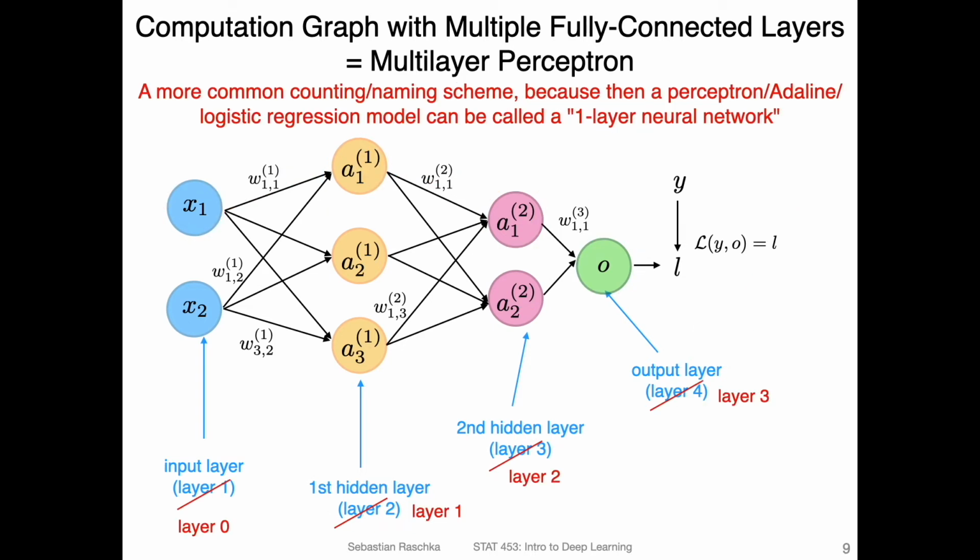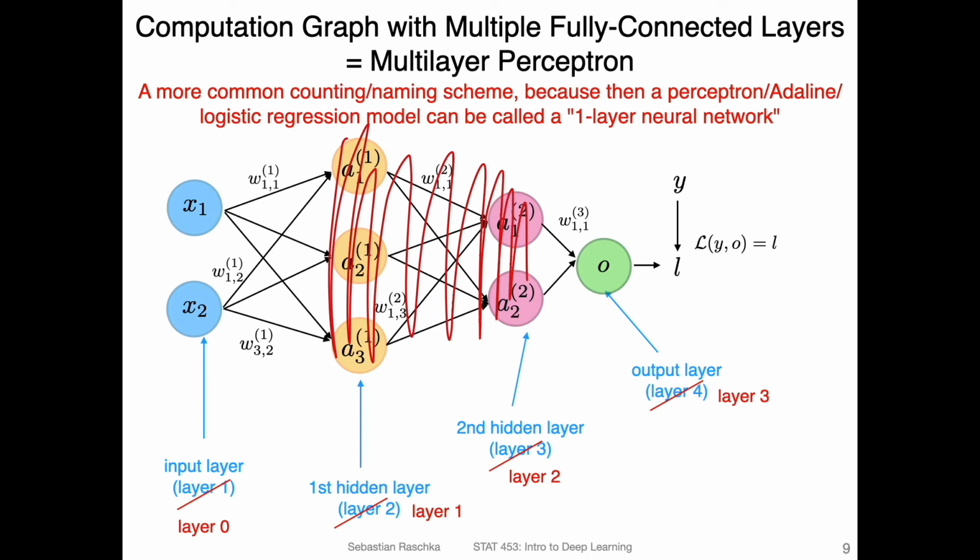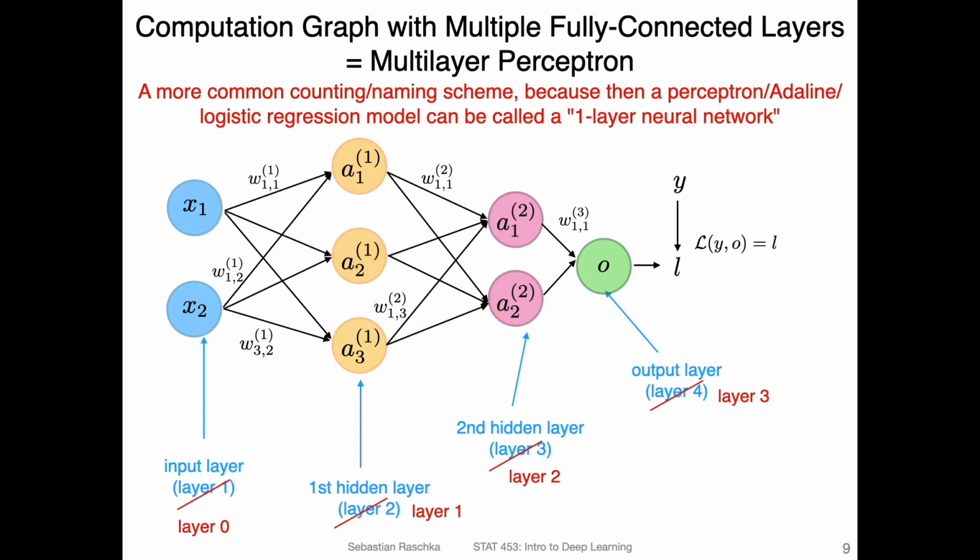So what I mean is, if we count like that, and we remove these hidden layers, we have an input layer and an output layer, like in logistic regression. This would be a 2-layer network, and that is a little bit weird. So in this way, we usually use the indices a little bit differently. The input layer is sometimes also called the 0th layer, or just input layer, and the first hidden layer is the first layer, the second hidden layer is the second layer, and the output layer in this case would be the 3rd layer. That's a little bit more intuitive if we think of logistic regression as a single layer neural network.